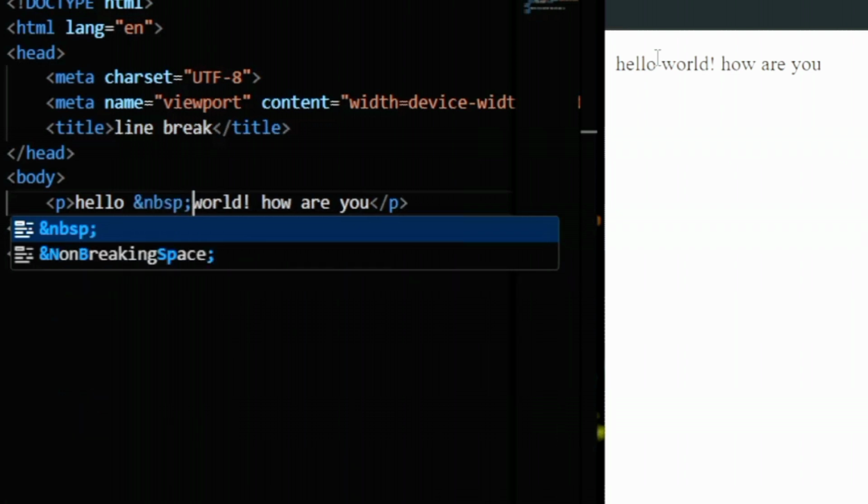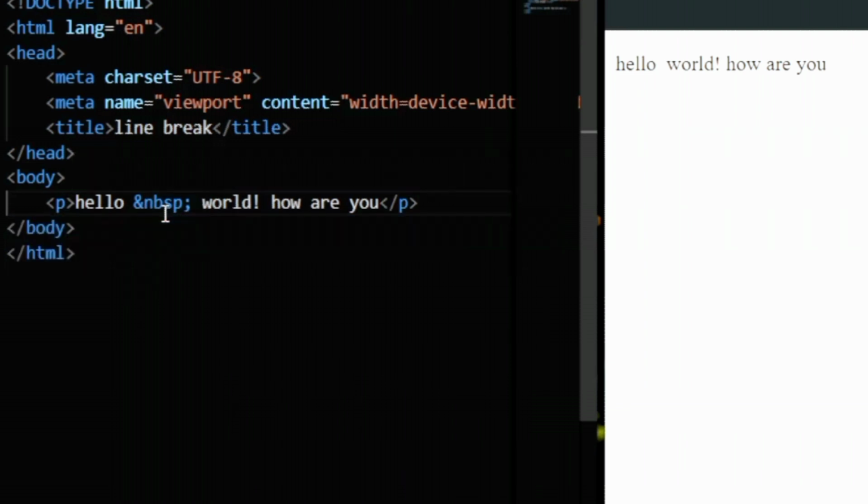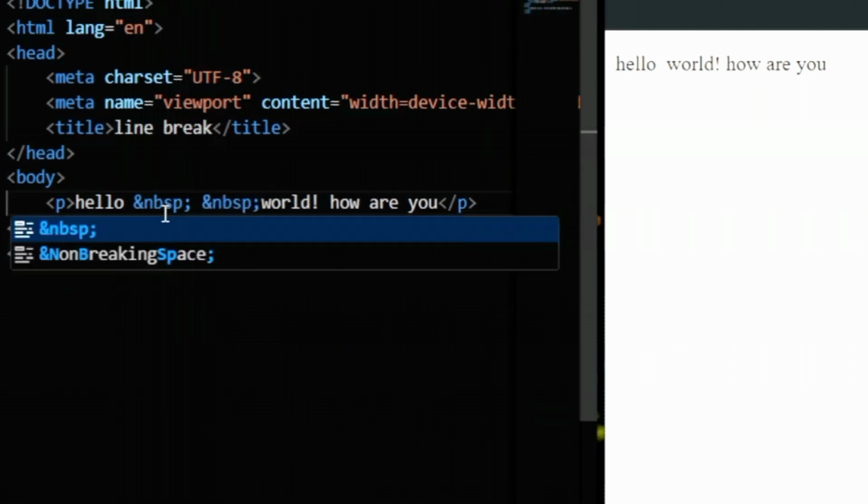So when I save, if you notice, there was a space that increased just right here. Let me show you another one. I can also put another one, then NBSP, and I'll save, and the space also increases.